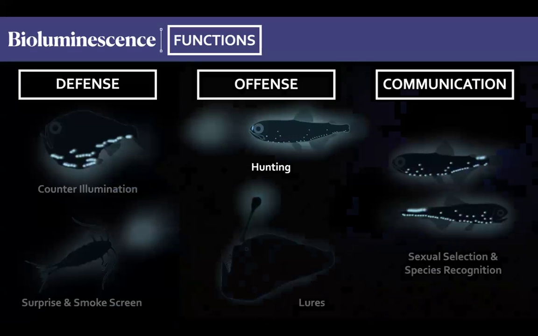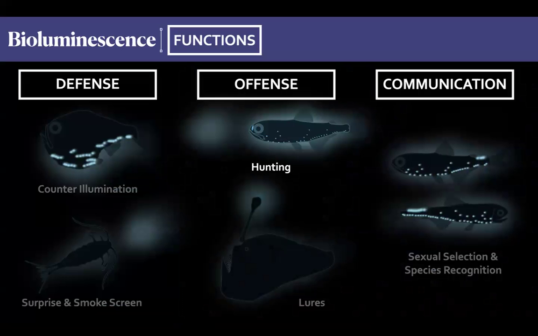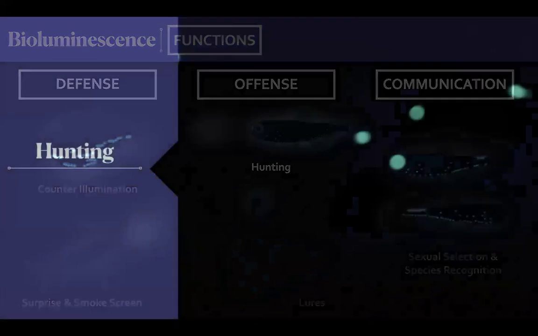But you can also use it as offense. So we know many of these offensive measures, and I'll just talk about a couple. These are flashlight fish, and flashlight fish have bioluminescent light organs right underneath their eyes. Their eyes are actually above that light organ, and a lot of deep sea fish that use bioluminescence have light organs under their eyes.